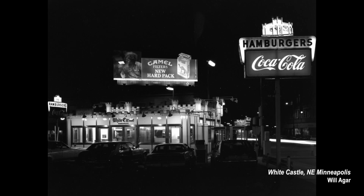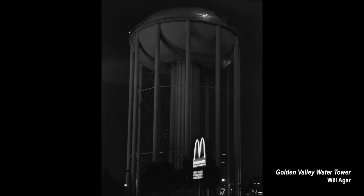Another one that I did is a photograph of White Castle, and that's taken during the 1980s, and you'll see the billboard on the upper left, the guy smoking a cigarette, and cars passing by. But White Castles have often fascinated me with their decor and their cuisine. And then most recently, a photograph that you'll see right here of a McDonald's sign and the water tower behind it in Golden Valley. That's sort of an imitation of the George Tice photograph.